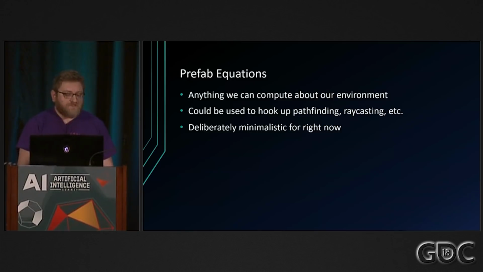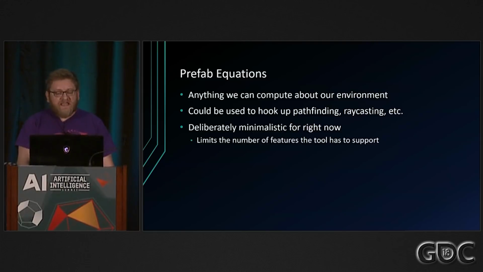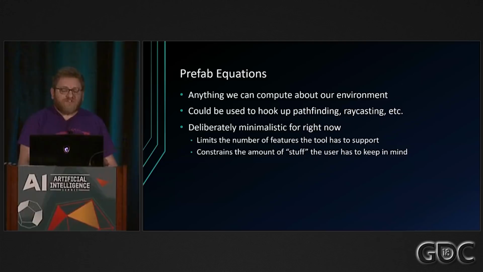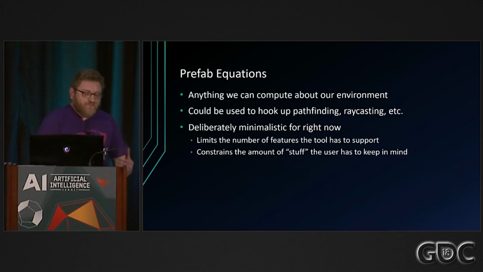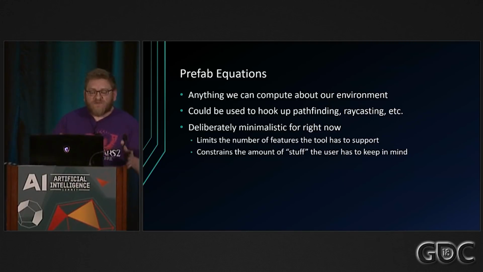Right now, in Curvature specifically, I've been deliberately minimalistic because A, it's less work for me and I'm lazy, but B, it's actually easier for the user of the tool to not have to keep all of these possible inputs in mind. The main challenge that I've run into with explaining AI systems to anyone is that when you get into a certain level of complexity, there is just so much going on that it's virtually impossible to keep it all in your head.